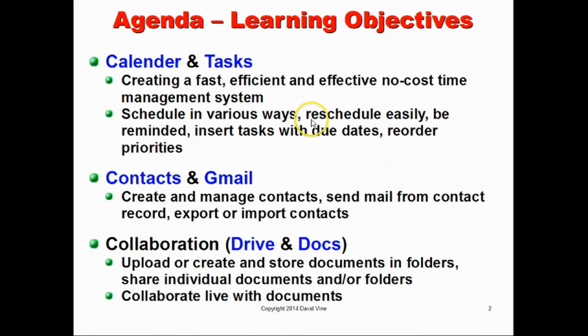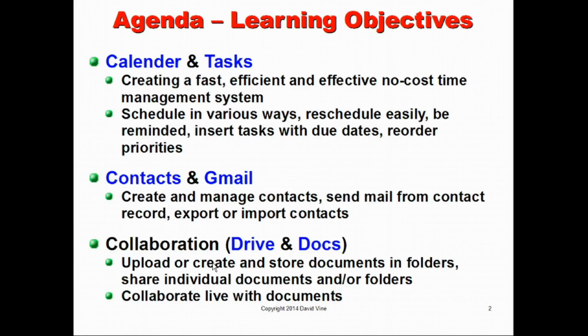It's a pretty in-depth and detailed webinar as they go. There are so many little tweaks that you can do with calendar, tasks, contacts. We're not going to get into Gmail too much, but I'll touch on it just as it relates to contacts. And collaboration. Now that's a big time saver. If you're in a situation where you need that, it's very handy.